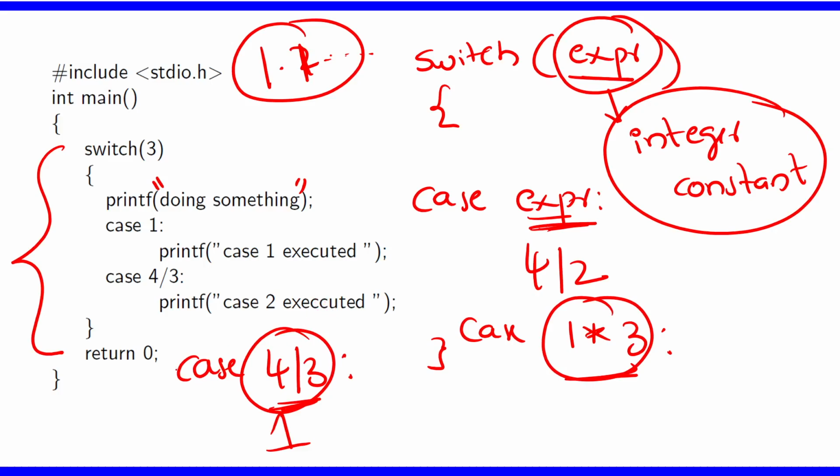So the important point here, if you see, this is already case 1. This value is also yielding a value 1. So suppose I am passing 1 here, switch of 1. Compiler is confused which expression to choose. Okay, case 1 and case 1. There are two cases matching with the same number 1. This will throw an error, ambiguity error, because it is having confusion. I do not know which one to choose. That is the first point here.